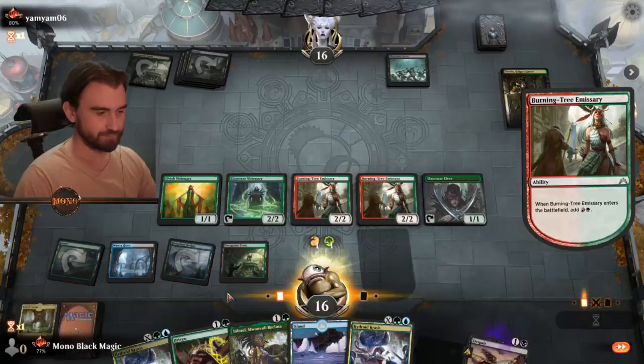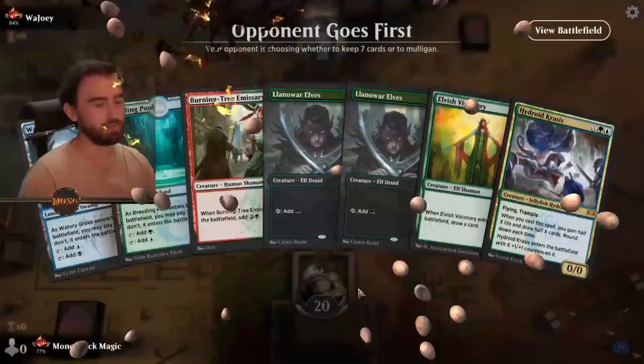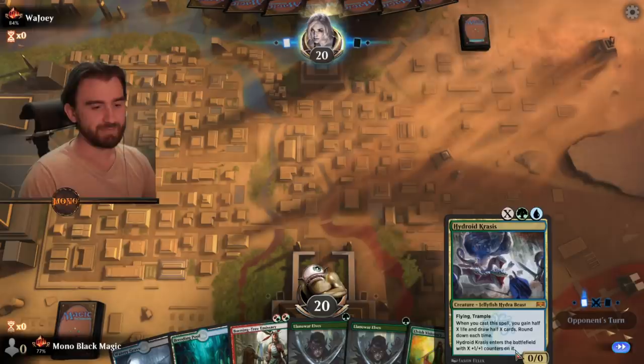Driven, Despair, is a good hand though. A decent hand, I would say. If we'd had the Driven Despair instead of Hydroid Krasis, that would have been better. This is like our shitty version of Driven Despair.